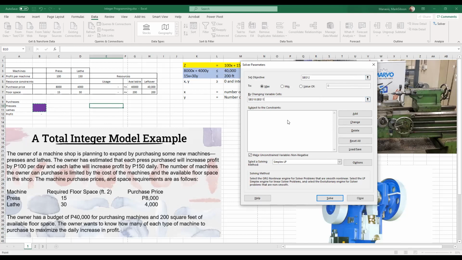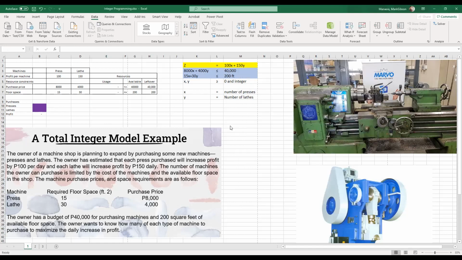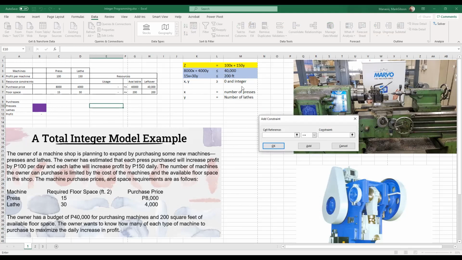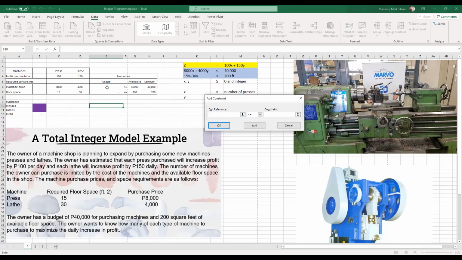Now, let's go to the constraints. Of course, in here, we just have to click add. Cell reference would be your usage. It's like we're just copying this from the Excel file to this table.